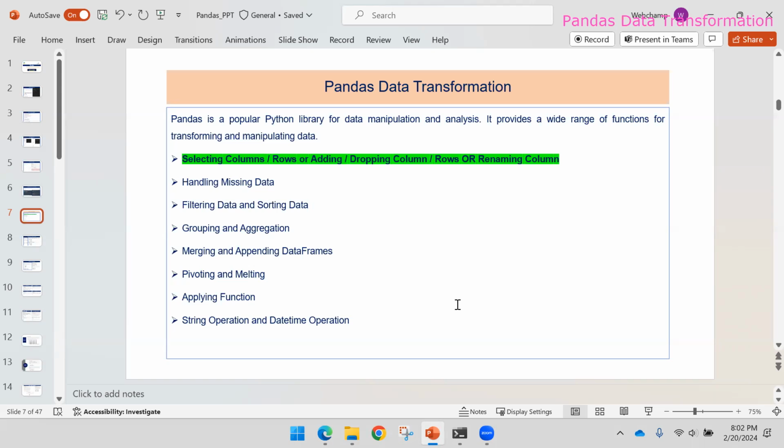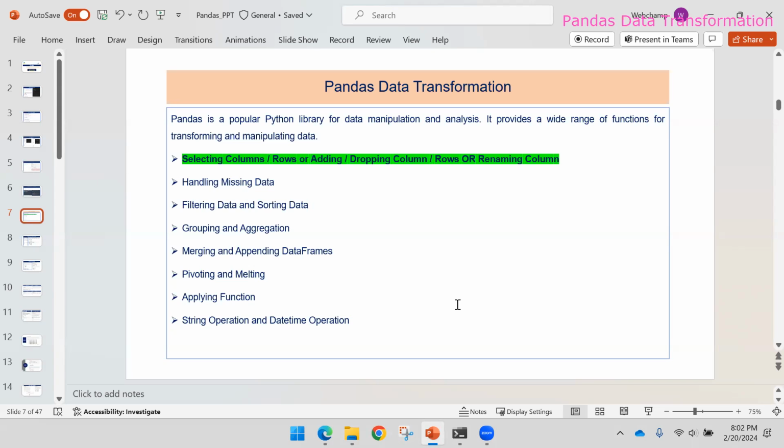We can also append, and then pivoting and melting. In other tools it can be unpivoting, but in pandas we call it melting. Then if you write your own custom function, we can apply that function using the map function, or using the apply function. We will see those parts also.